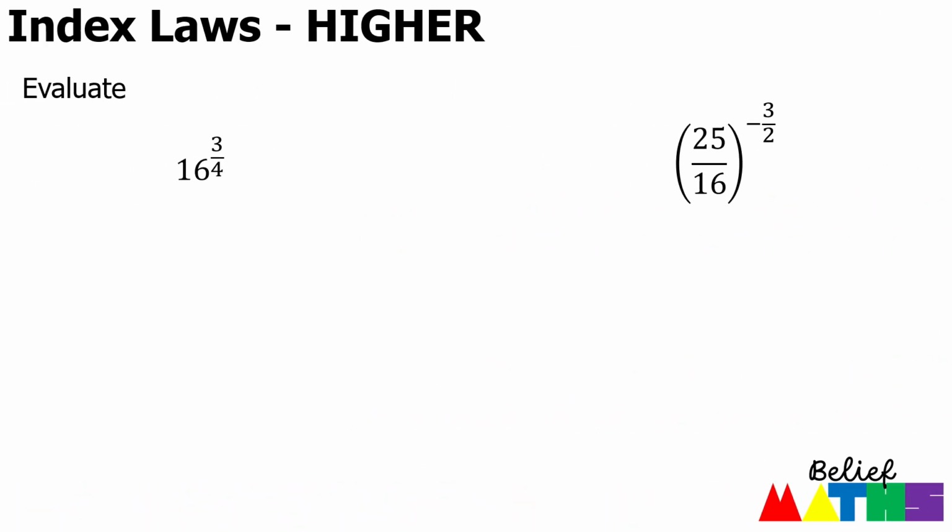These tend to be your more difficult ones, particularly at the middle to the end of the higher paper. And they're only asked in the higher paper, your indices and your evaluations. So with these, the bottom number is your root, the top number is your power. So I'm finding the fourth root of 16, and then I'm going to cube my answer. Now the fourth root of 16 means what times itself 4 times gives me 16? Well, that's 2, and then 2 cubed is 8.